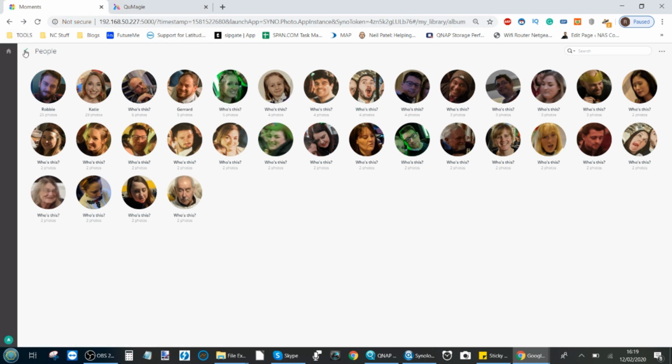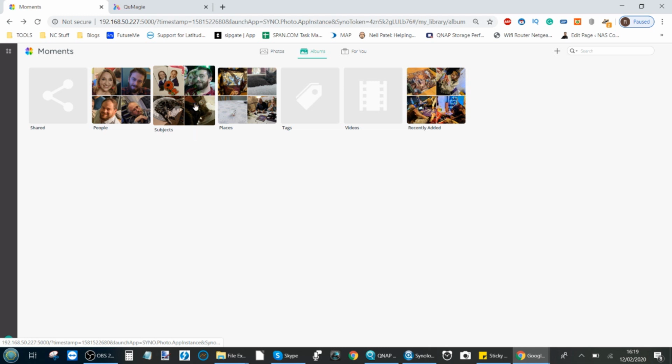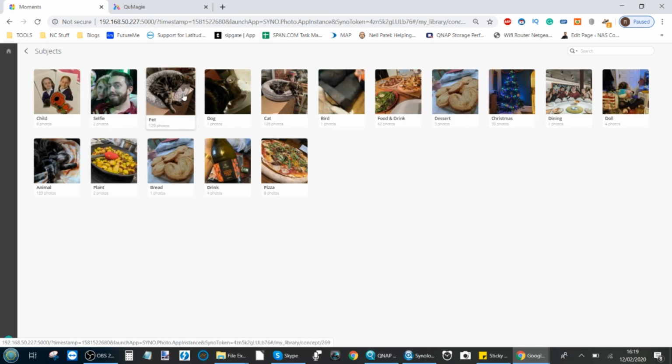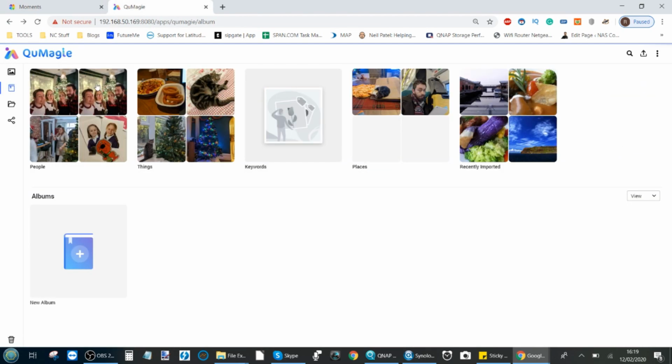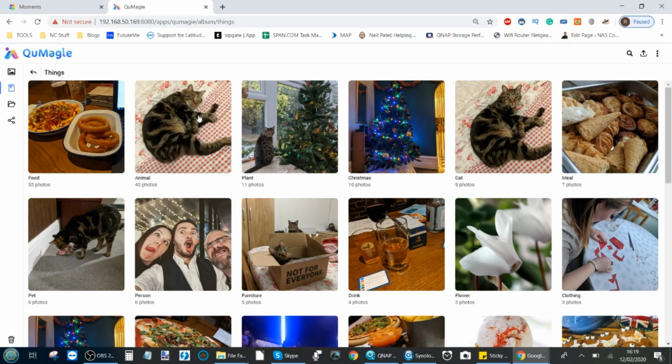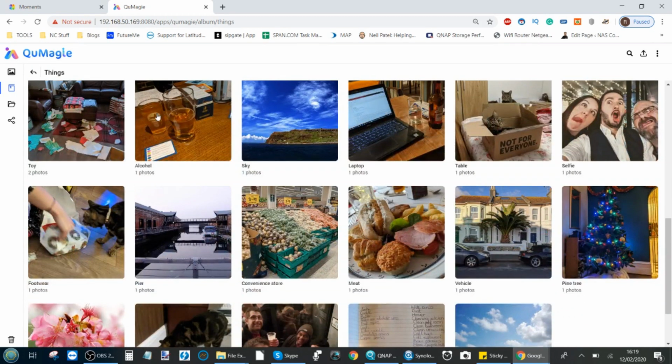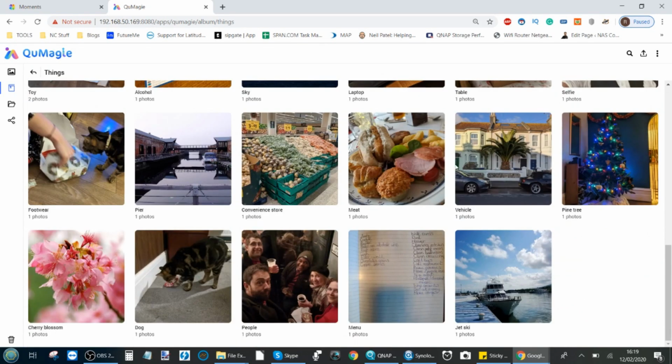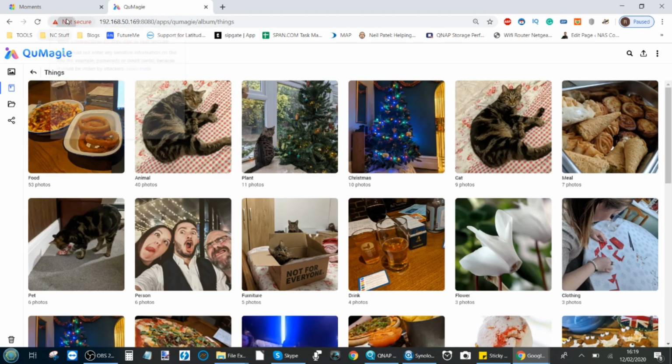Now, moving back, we can carry on with the subject of subjects. On subject of subjects, we have got a row here, 1, 2, 3, 4, 5, 6, 7, 8, 9, 10, 11, and 16 different subjects have been noticed. Now this is somewhere where I think the QNAP has gained the edge, because it has noticed more things and there are more breakdowns. Now, whether you think those breakdowns are relevant is purely a decision for yourself.